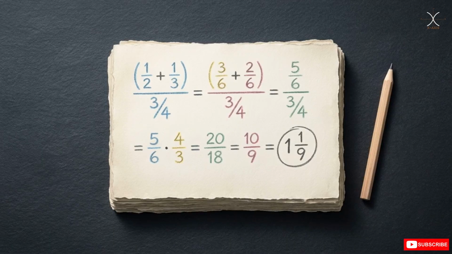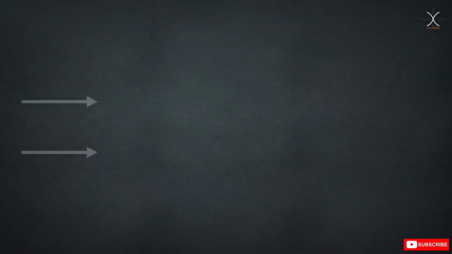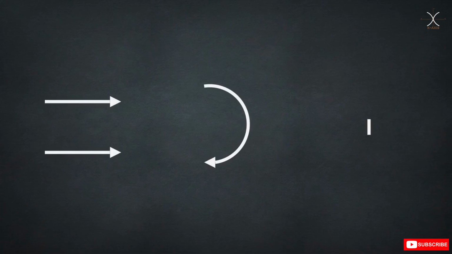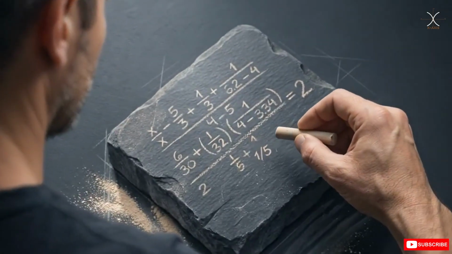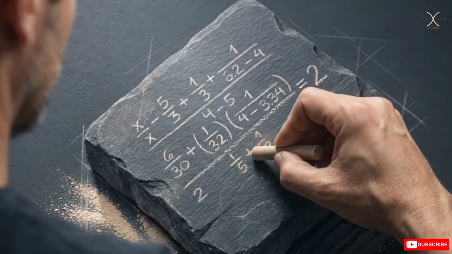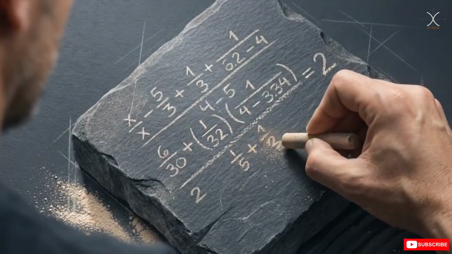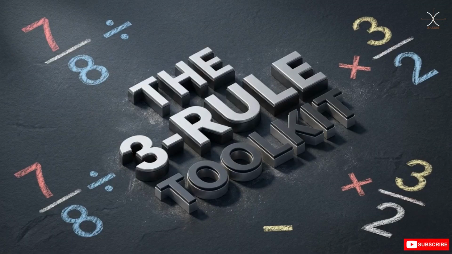Take a moment to look at the completed problem. You navigated a multi-level structure that appeared quite difficult just a few minutes ago. The process relied on 3 tools: multiply straight across, keep, change, flip, and the horizontal rewrite. Use your scratch paper to create your own complex fraction. Then use these steps to systematically dismantle it. Success in advanced operations comes from using a few reliable tools to deconstruct structural complexity.